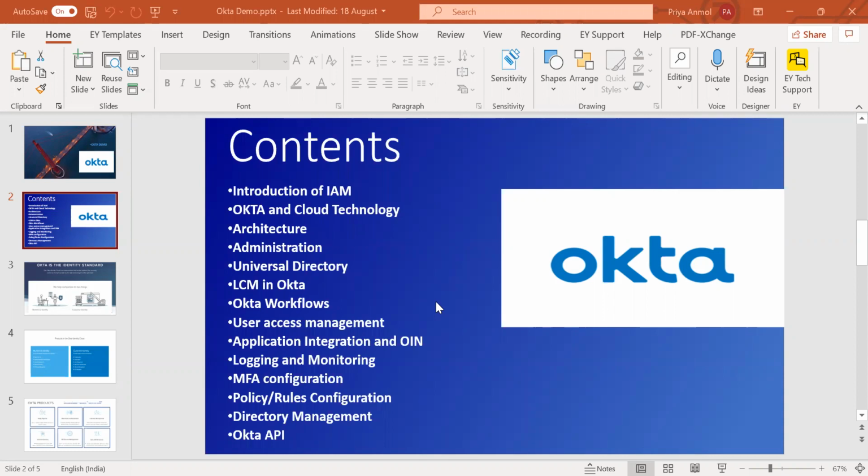So when n number of applications are integrated with Okta, only then does Okta come into the picture. If you have 5 to 10, generally we do not prefer it, because it is highly used for single sign-on, not for user management, governance, certification and so on. If you have n number of applications, the password is definitely required, and we can't choose Okta as the source if the source of authentication is some other directory, AD or LDAP. Okta provides a feature where we can customize and map the exact password complexity required and make sure it works with AD, or you can directly say just use the AD password for all the users.